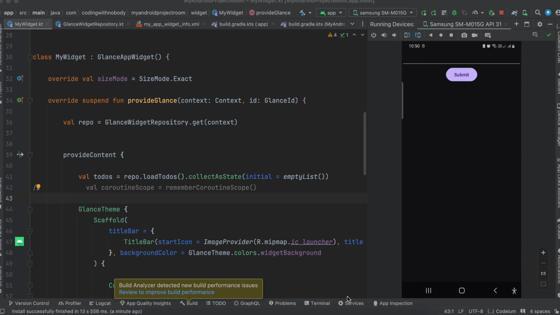In this video I will show you how to use Android's Room database and share that data with your Android widget, which is created using Jetpack Glance, obviously a native Android application. For the app logic I'm using XML layout, but if you want you can use Jetpack Compose as well. Only the UI part will change, but for Android widgets I'm using Jetpack Glance, which is an extension of Jetpack Compose. So yeah, let's get started.